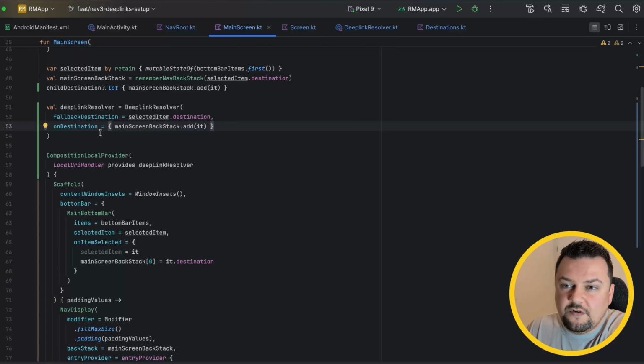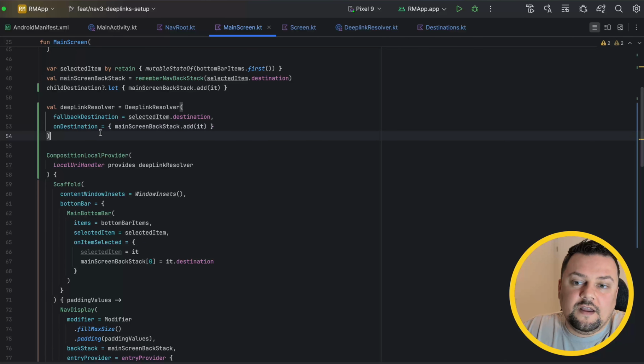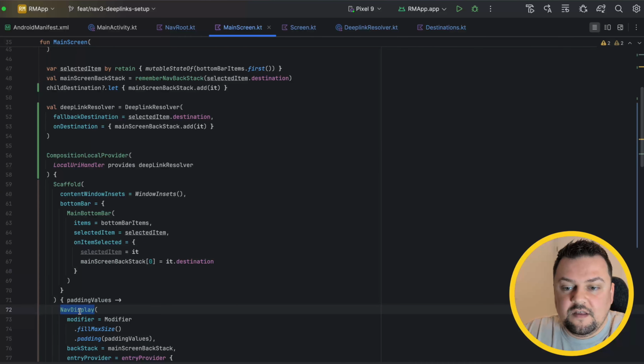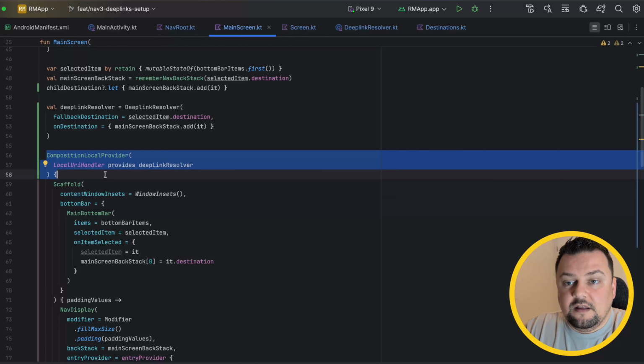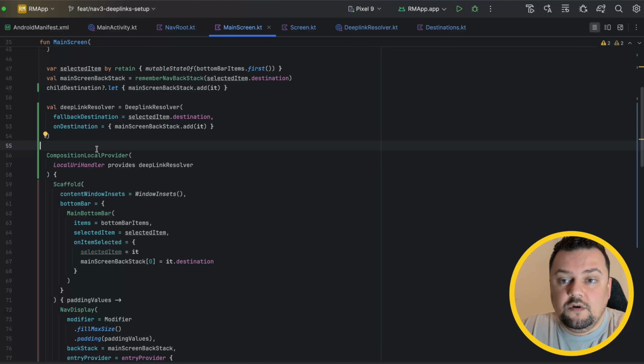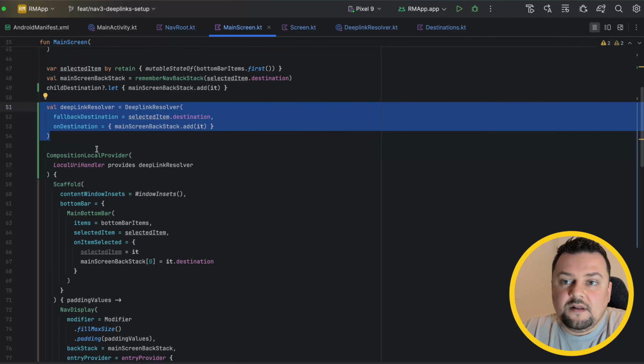So if you're having a server-driven UI, this sort of setup is very useful, and obviously you can wrap this nav display into your own custom composable nav display that will wrap this local composition internally, and then you are also going to reduce the code duplication that way. This is something that I'm utilizing as a pattern for my project at work, where I have part of the navigation coming from the backend as a server-driven UI. Now that's it. I hope this video makes it easier for you to establish deep links working with navigation tree.